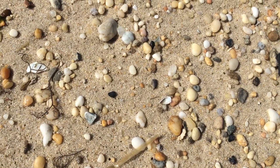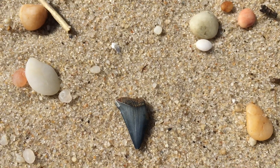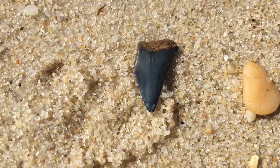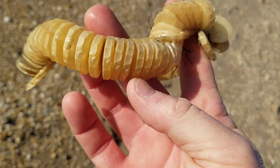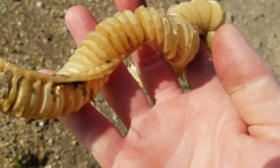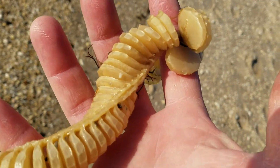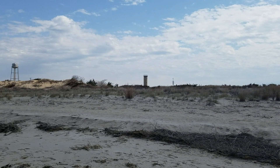Oh my gosh, look at that - that looks to me like a shark's tooth, maybe not. Oh, what's the first one I ever found? It's so cool, check it out. The hands are really raw, it's freezing today. Oh my gosh, incredible. This is an egg sack for a knobby whelk - those are the shells that are spiral and really desirable. Each one of these little compartments has some egg in it, but you'll find these washed up on the beach quite a bit.